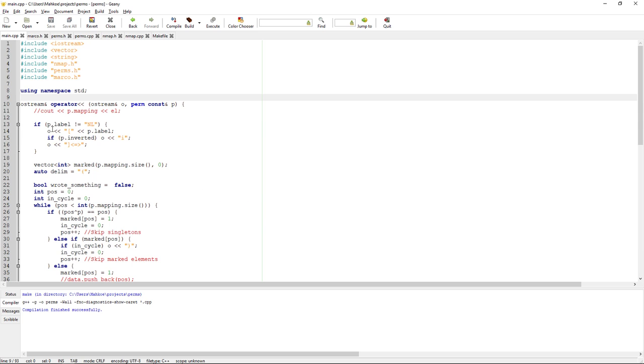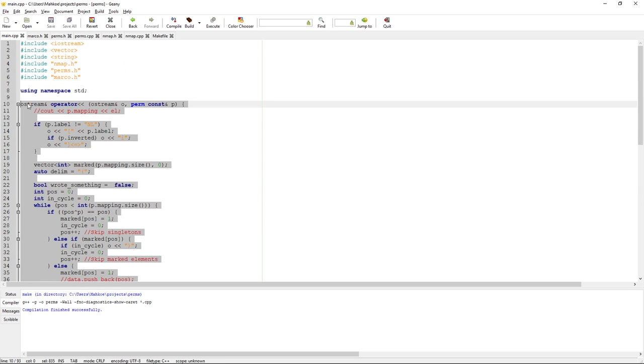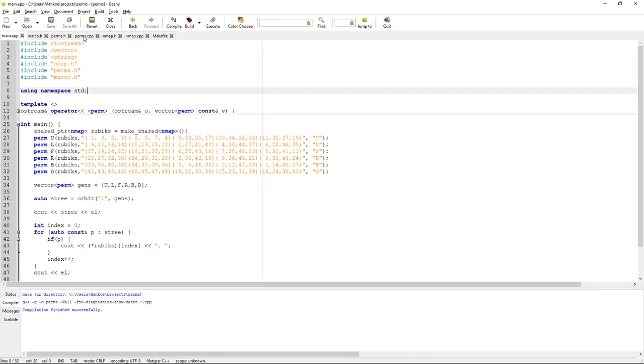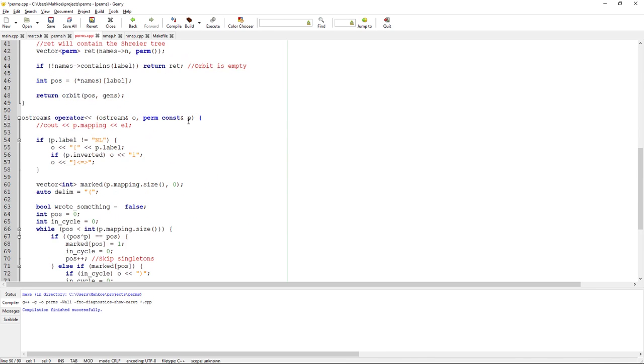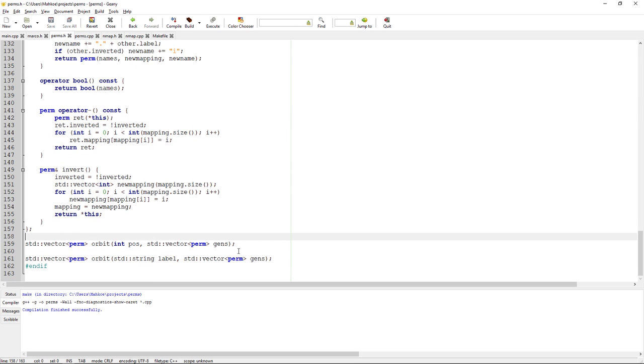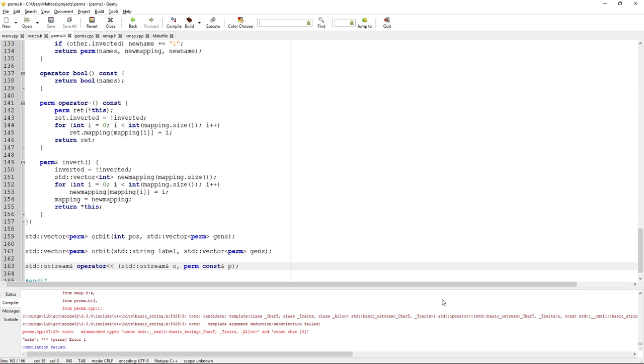Okay, this, I could make it a friend function, but let's see what happens if I put it in the CPP file, which, by the way, I'm pretty sure is not going to work. Yeah, okay.